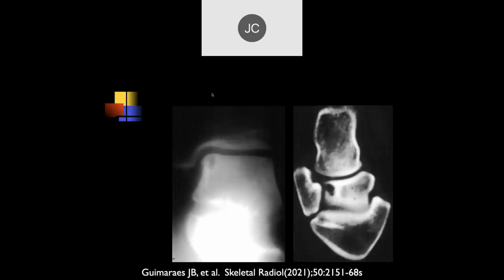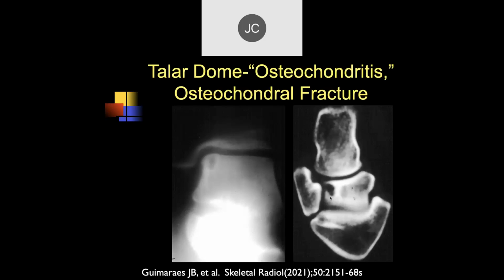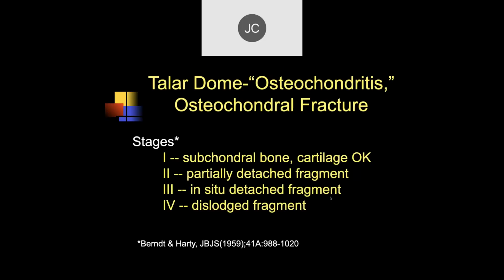Okay, so why don't we move on to the topic of the talar dome injuries, which, as you all know already, are quite common. Here we can see a subchondral cyst on the medial aspect of the talar dome on this tomogram, which most of you have never seen before. And here's an old CT, which kind of shows the subchondral cyst there. So looking at talar dome injuries, there are a number of classification systems.